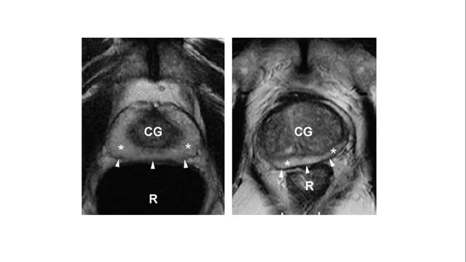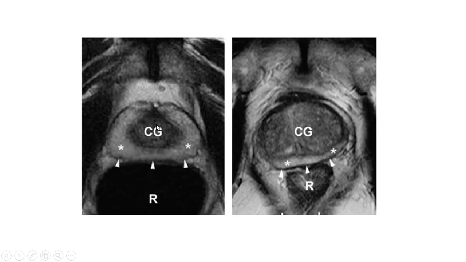This is the last MRI slide that I wanted to show you, and this is the example that I was telling you about earlier where one of the slides is with the endorectal coil and one of them is without. So this one on the left here has the endorectal coil and this one on the right does not. Normally you would see a lot brighter signal around the endorectal coil, but they may have made some adjustments so that you don't see such a bright signal right up next to the coil. It kind of evens out the signal through and through and makes it a little bit easier image to read.